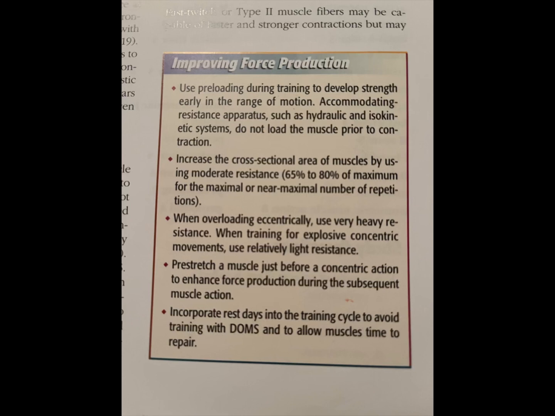Muscle fiber type. Fast twitch or type 2 muscle fibers may be capable of faster and stronger contractions, but may be less capable of generating energy through oxidative processes and less efficient in use of ATP. Thus, individuals with a high proportion of fast twitch fibers may have an advantage in explosive short-duration events, but a disadvantage in long-duration endurance events that require both aerobic endurance and muscle efficiency. Fast twitch muscle fibers also seem to be more easily injured during high-intensity exercise, suggesting, at least in theory, that power athletes may be more vulnerable to DOMS.